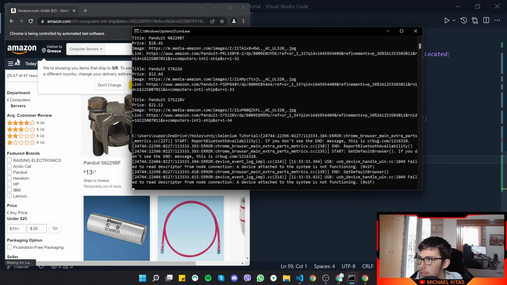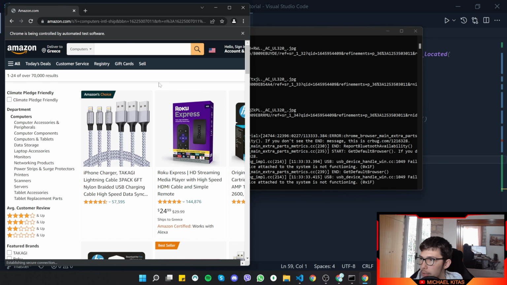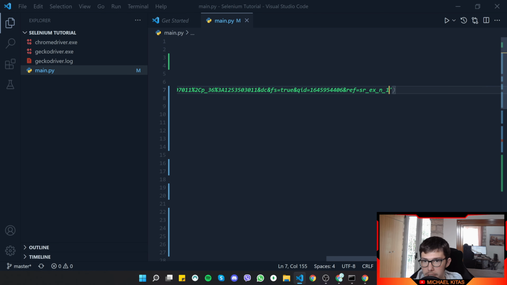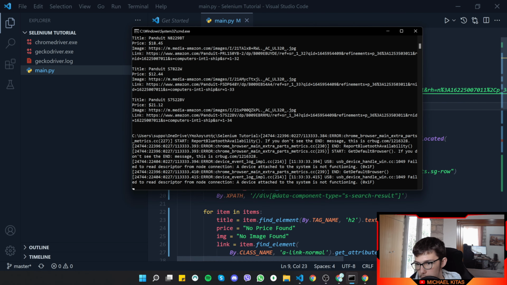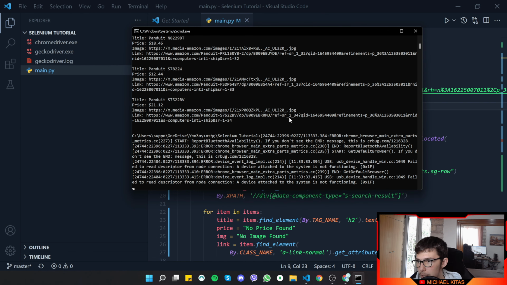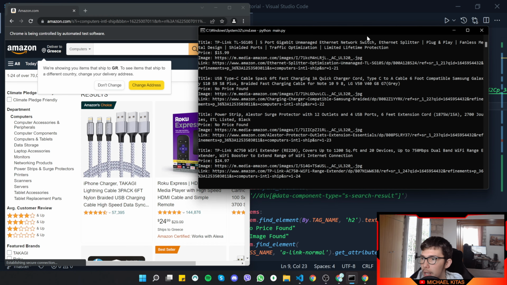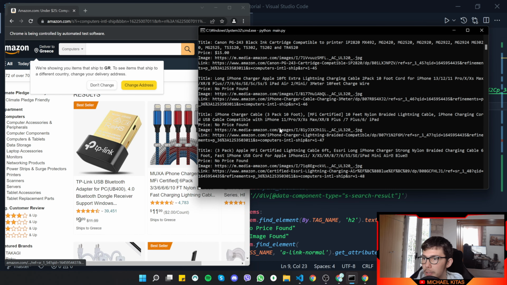Perfect. Now let's get the previous URL, there we go. Let's copy that with the 400 products, and let's paste it, there we go. Now let's rerun our application. Let's close first of all the browser. Let's rerun our application, and we should keep getting the new page product. There we go, no issue there.